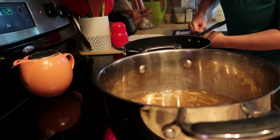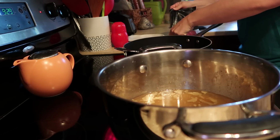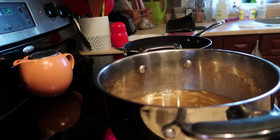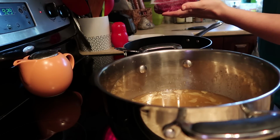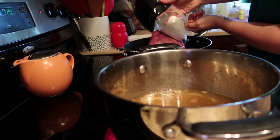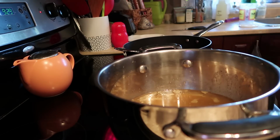If I can open this, it's usually so incredibly difficult. Oh my God. Just for the camera, you saw it here, folks. Well, hopefully it's in the frame. Is it in the frame? Barely in the frame, but you can see it here, folks. A successful unwrap. I didn't have to cut that with scissors at all. What a glorious day. Just pop that right in there. It's pretty fatty, so you don't need to add anything to cook it with.